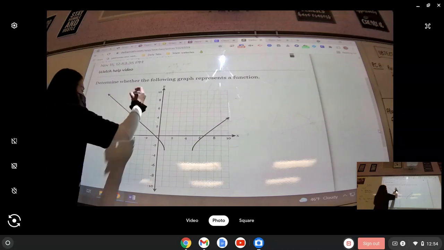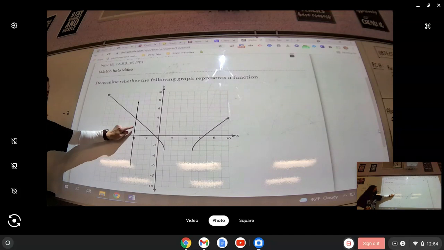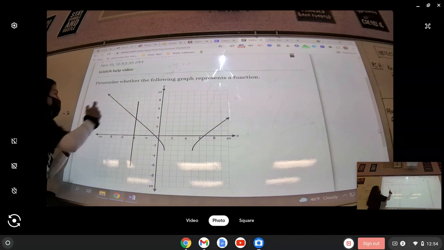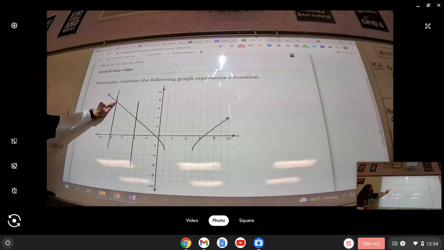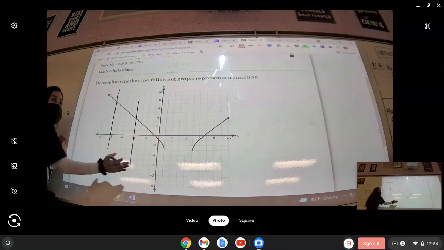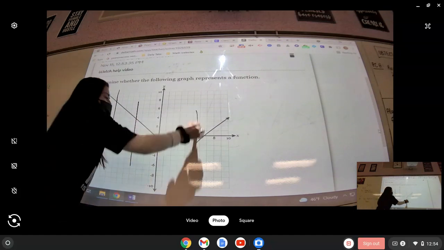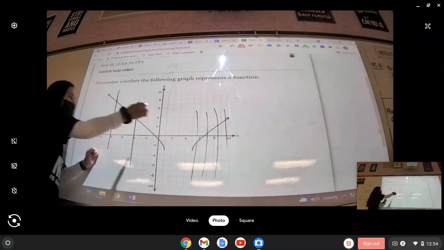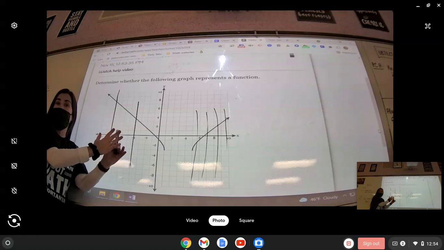Yeah, guys, if I draw a vertical line, let's say right there, that means when -4 goes in, only how many y values come out for it? 1. If I draw a vertical line right here, if I said, hey, when -8 goes in, how many answers to that question are there? Just 1. It's when the graph kind of goes underneath itself and it wouldn't pass the vertical line test. Then it would be a no. But this is definitely a function because I can draw a vertical line anywhere over it and it's showing that it only touches at one point at a time. All of these vertical lines are proving to you that the x's didn't repeat. That when an x value went in, only one number came out.